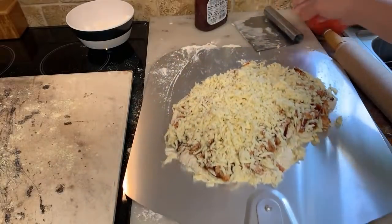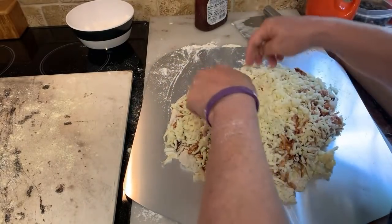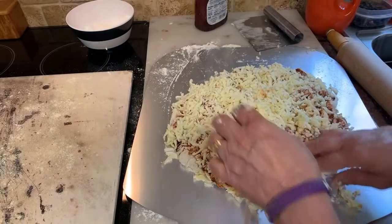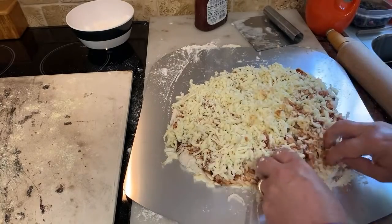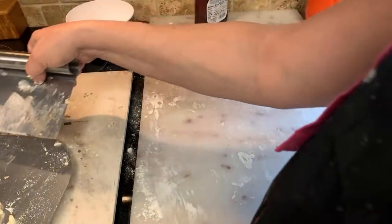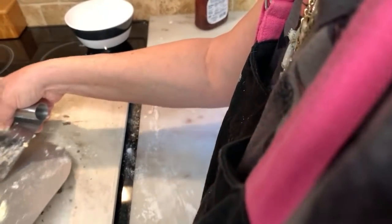Hold on. Let's fix that pizza a little bit. Listen, it's all going to go in your stomach. Trust you, mate. You will eat it. Chicken fell off. A little mozzarella. Okay, now you want to slide that on there? Oh, yeah. I forgot it's in here. We've already got to slide it again. You got to shimmy it. Shimmy it, honey. There you go.